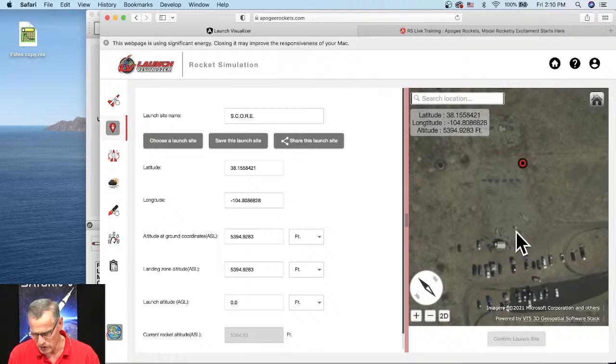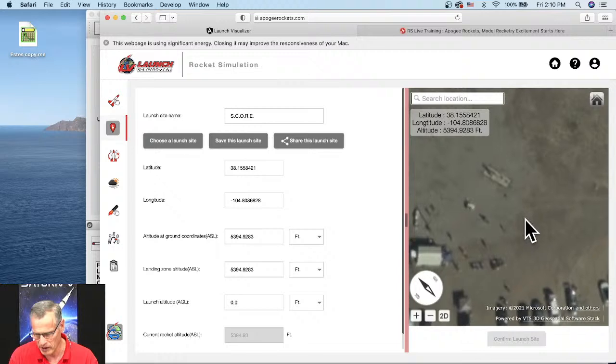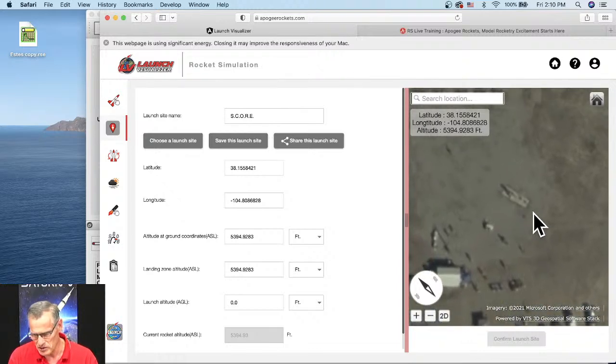So here is the launch control table, and typically on this launch site, here are the low power pads, and then here are the H and I pads, and then the J pad is out there, and the high power pads go further out towards the northeast. So if I want to put the pad in the right spot, I just zoom in where I want to put it. This is a concrete block that we put our launch pads on because it keeps the grass down, so there are no flammables around the launch pad. And these two darker squares are launch pads.